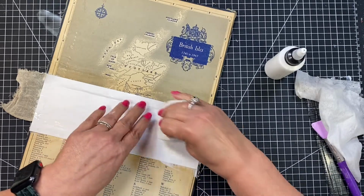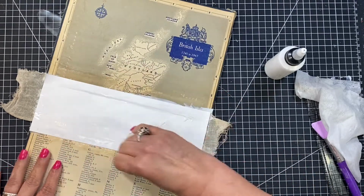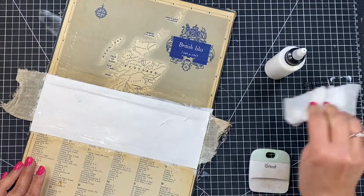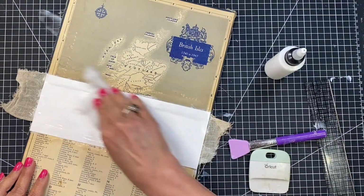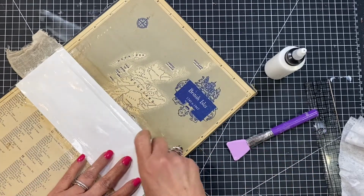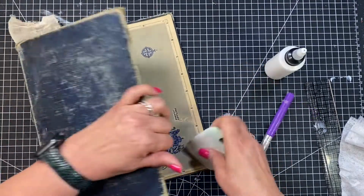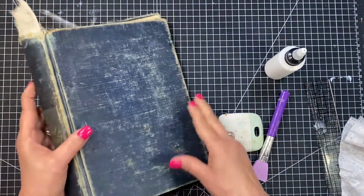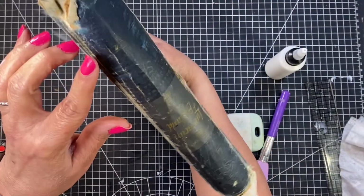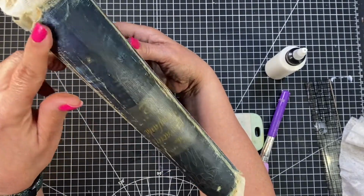I mean, you can still find it, but it's harder to find and it's getting more expensive. So I thought, well, I'm going to try and use my tacky glue a little bit more, which is just a white PVA glue, a little thicker, and I use that a lot, and it does work really well. It just takes longer to dry. Okay, so there's that, and you can see, you can't see the white through there now. You can just see the material, and of course I can glue that down a little bit.